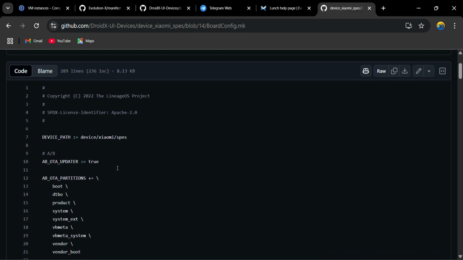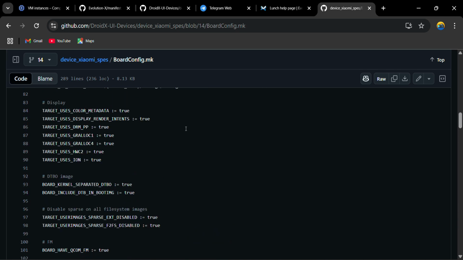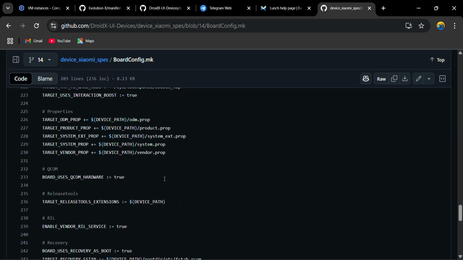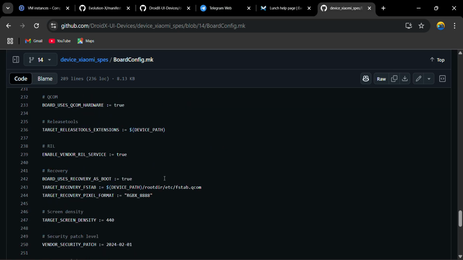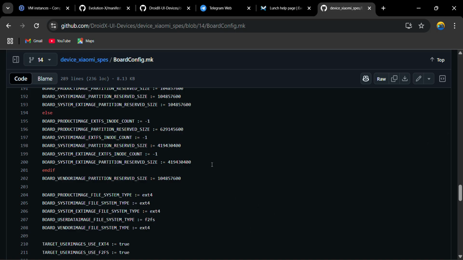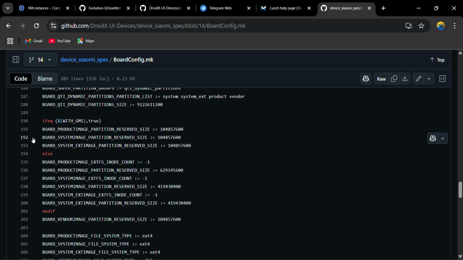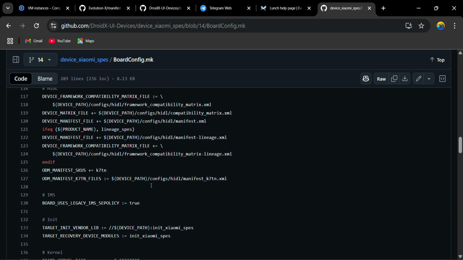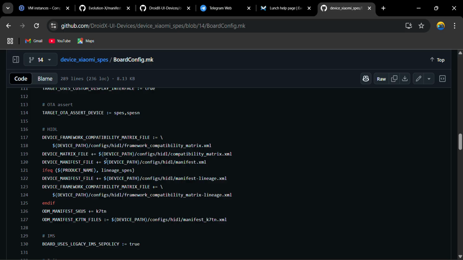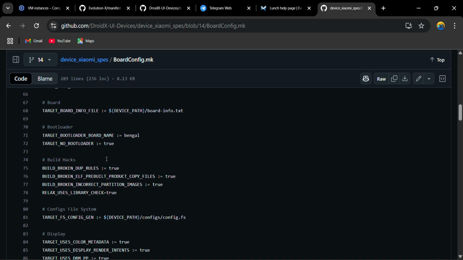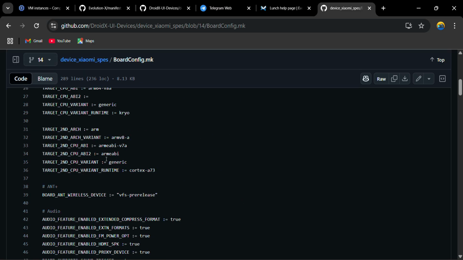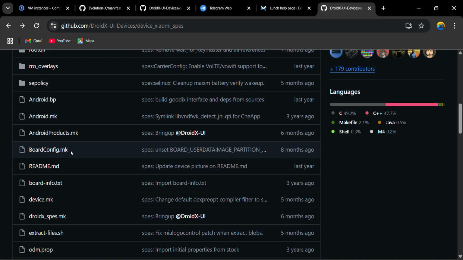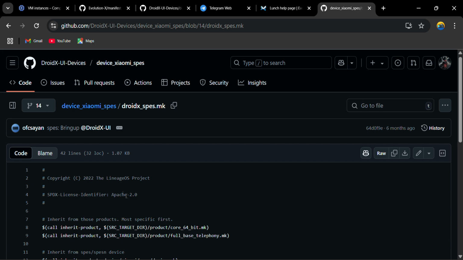Now we will go to Android after Android products. We will go to board config, and here, wait a minute, we will search for DroidX. What I'm saying is we just have to search like we are making for lineage. We will search lineage in our board config.mk and just check on which line that is, and check here also if it got lineage. Let me search anything for you. Wait, so we don't have to change in this thing also because I don't see anything like DroidX or anything like this.